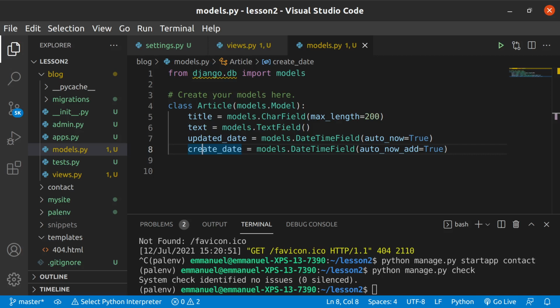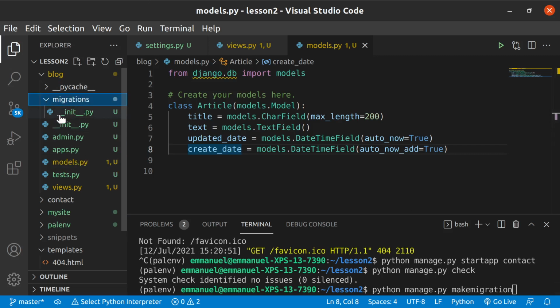Once we have created our model, we can come here and run python manage.py makemigrations. Usually there are two commands: makemigrations and migrate. Makemigrations comes first, and after we have run it, we should have something inside here.